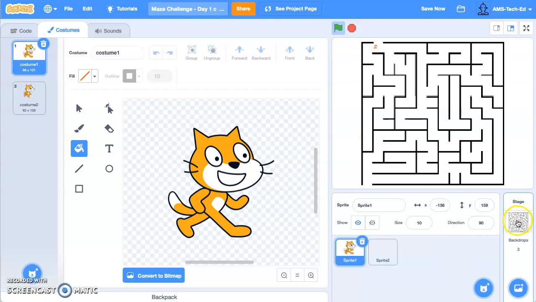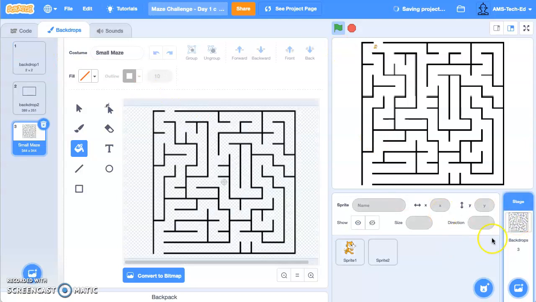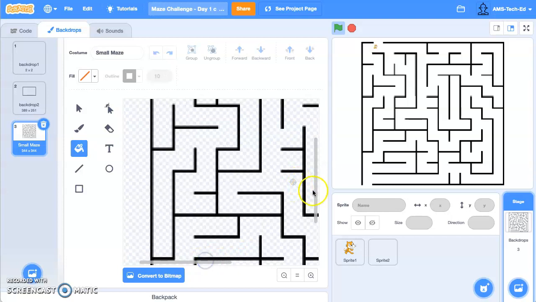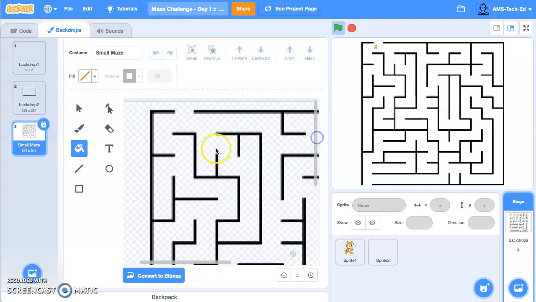In order to edit the walls, I'm going to go ahead and click on my backdrop. I'm going to move up here and make sure that I hit backdrop. And I'm now allowed to edit the maze. To make it a little bit easier on myself, I am going to zoom in just because of how small the maze is, and I'm going to make some lines.